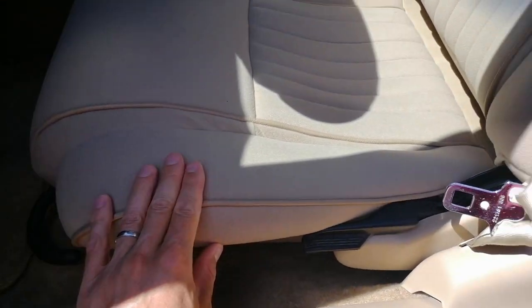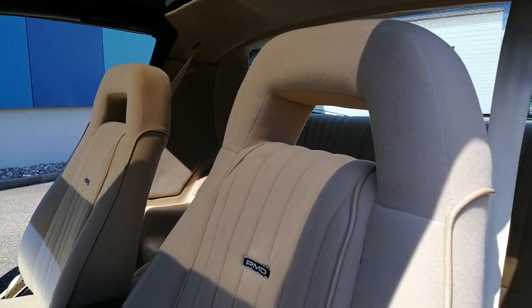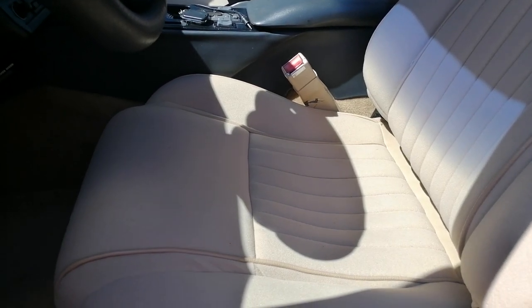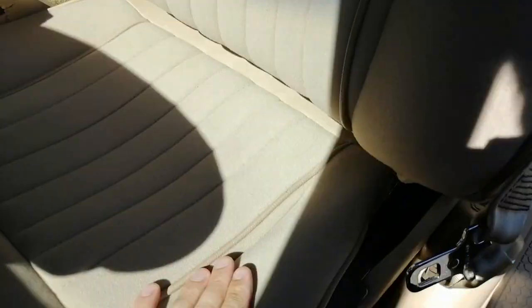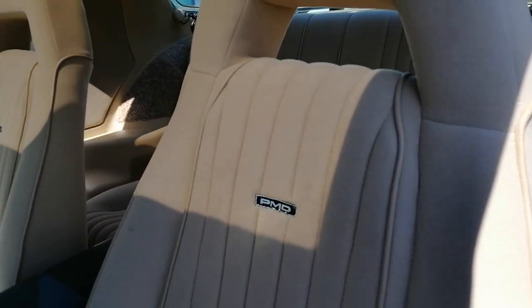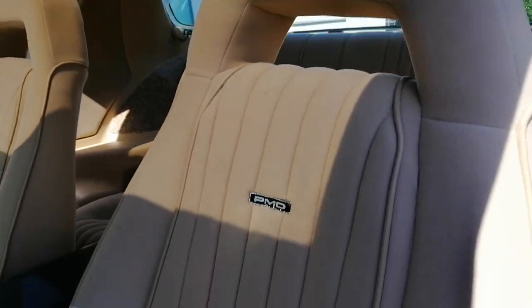I'm really pleased that the center section on the original PMD seats came out a little bit, and I'm really happy that he replicated that. I've had the car for three years, been driving it for a little more than one year — about 8,000 kilometers over two seasons — and it is still in very good shape. I try to drive longer distances at a time, but sometimes I just drive 20 minutes to work and back.